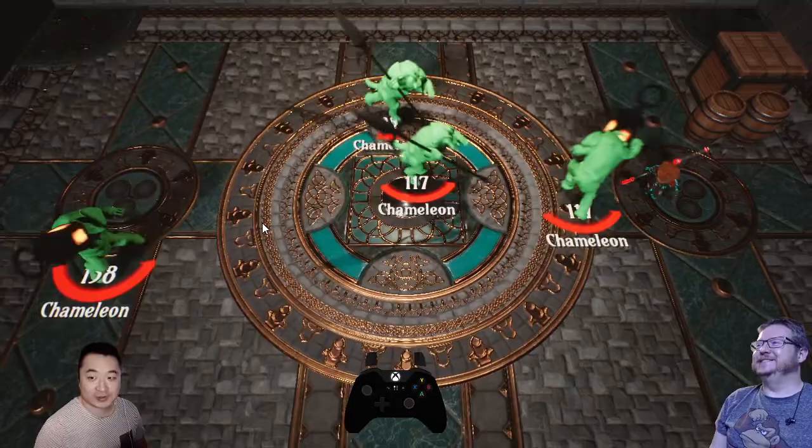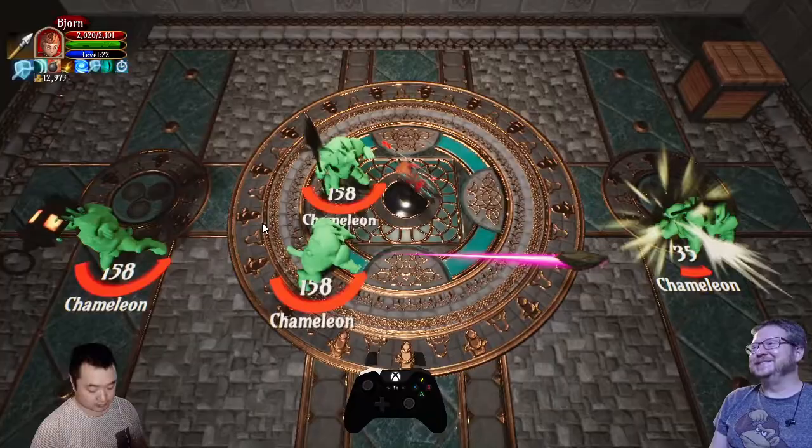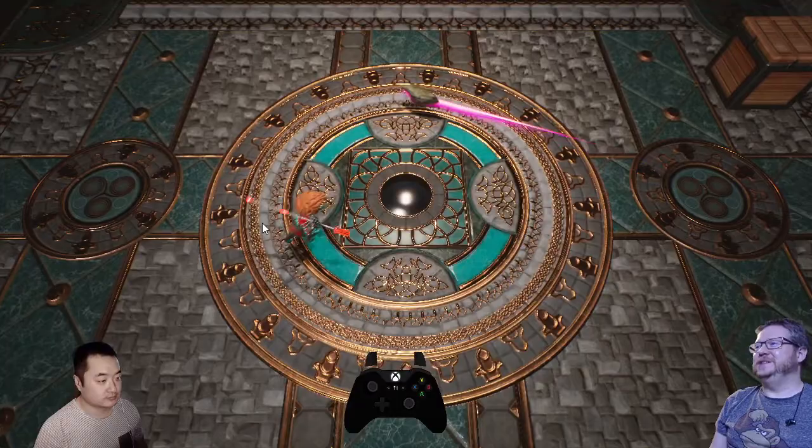With the cleave attack, I can push guys away. Oh, that didn't work so well. Let's try this again. See, that's one of the things, it's actually kind of hard to get off, because if I get hit while I'm doing the wind-up, then I get knocked out of it.